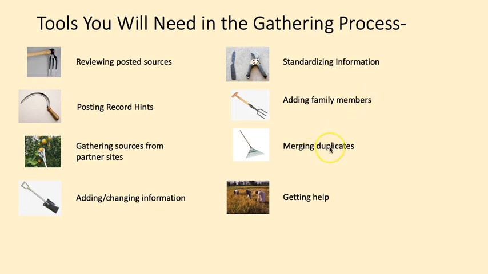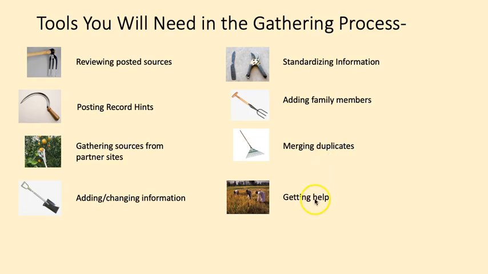We didn't merge a duplicate, and you'll need to learn that process because you will run into duplicates. But imagine how meaningful it is to have multiple versions of a person in the tree, and you clean that up and turn all those 3 people into one, so that we're not having different versions of the same person having ordinances done for all 3 people.